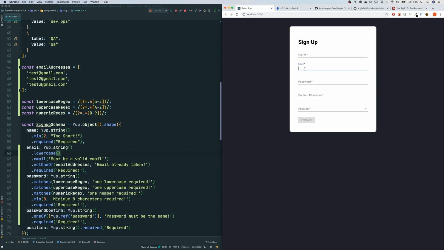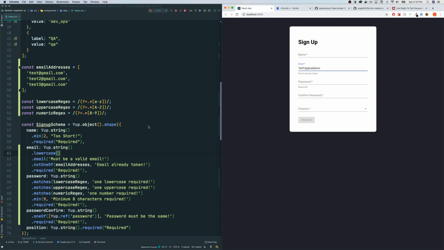So remember before, for example, test@gmail.com. It complains to us, right? Email is already taken. Before, it was okay with this one, but it's no longer okay with it. So this has solved the problem of it being case insensitive. So we could write any crazy casing, and it will tell us that email is already taken. So this is very important to do on a real website.